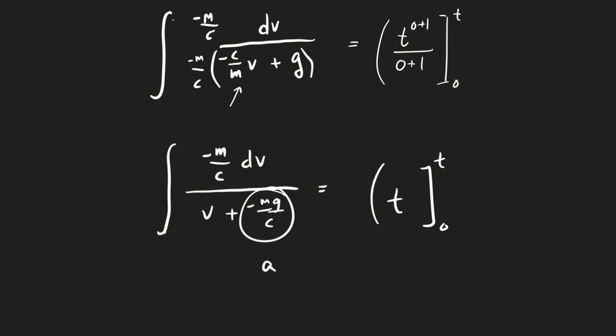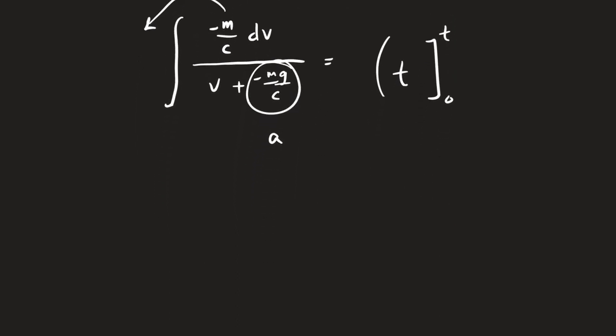Now this is in the top, and we had nothing in the top on the other one. But that's okay. It's a constant. Because it's a constant, I can take it and pull it outside of the integral completely. It's just multiplying everything by negative m over c. Fine. Not a problem. In fact, so not a problem, I'm just going to multiply both sides of my equation by negative c over m, because if I do that, I get it out of the way completely.